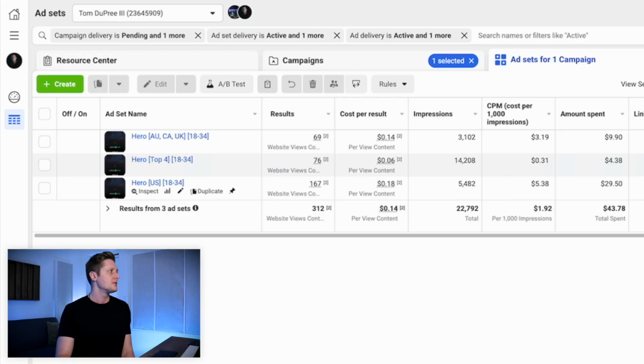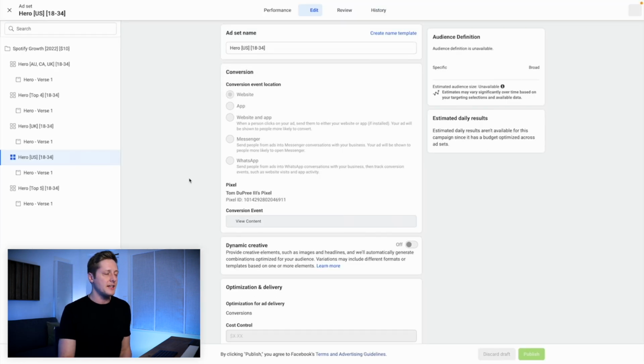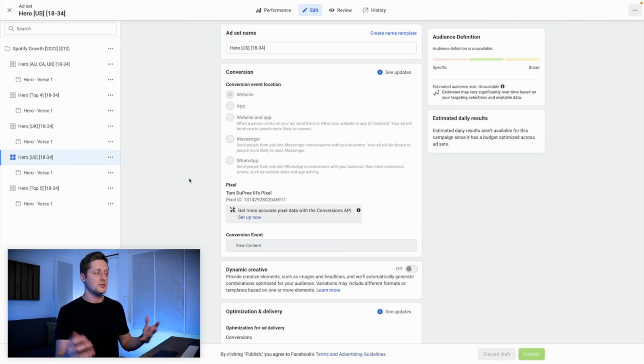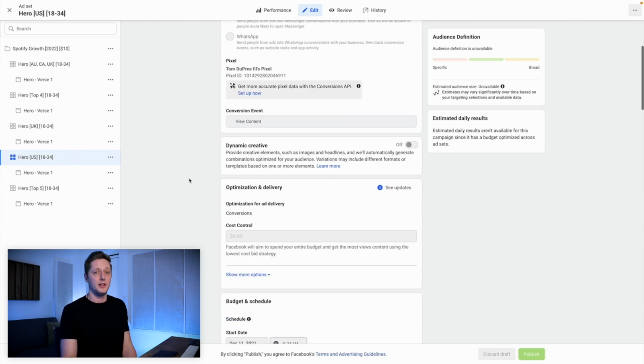But before we hop out of Facebook, I want to show you one other thing that has helped to bring these costs down and improve my results. So let's hop into an ad set here. We'll go to the US ad set. Now, all 3 of these ad sets and all 5 that I've run in total inside of this new growth campaign are all using a lookalike and custom audience combination.